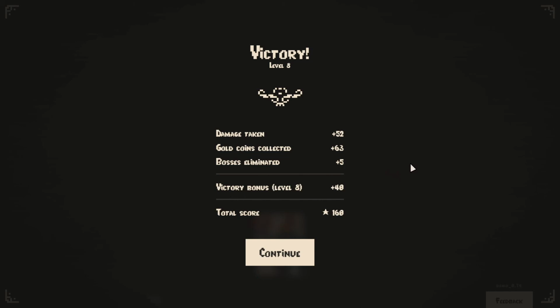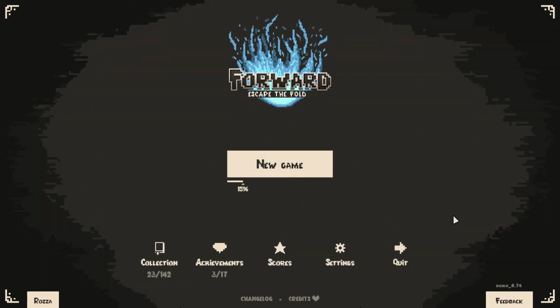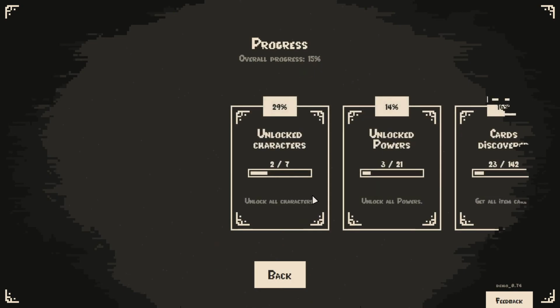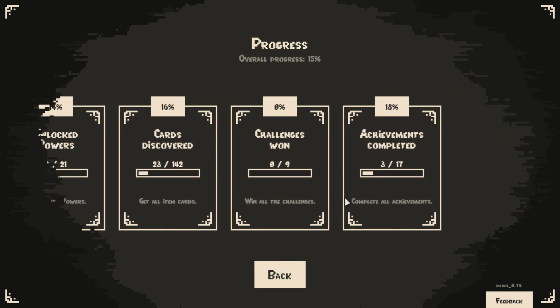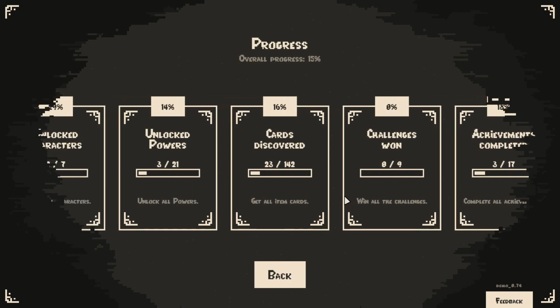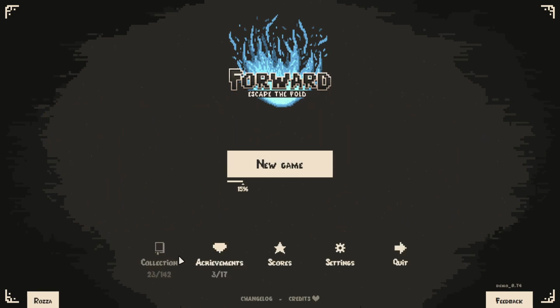Victory. Damage taken 52. Points collected 63. Boss limited 5. Third score. Nice. Okay. Well, wasn't quite expecting to do a full run, although it says I'm only 15%. Oh, yeah. So we've got plenty more to do. And this is probably just the demo as well. So, yeah, an exciting little game.